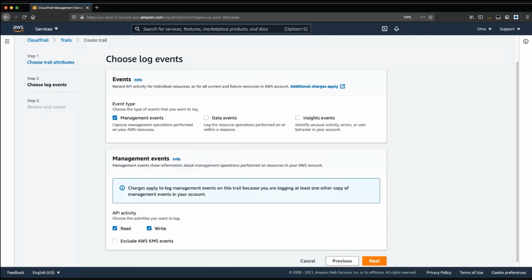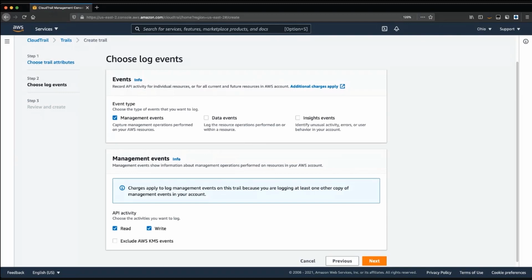You can enable data events to capture these additional API calls that are made within AWS. Insights events are another event that can be captured by CloudTrail. Insights events are AWS CloudTrail's anomaly detection. So what Insights events will allow you to do is they'll basically detect any anomalies that occur within your AWS account and report those back to you as an Insights event. We'll later talk a little bit more about Insights events and how you can use them.